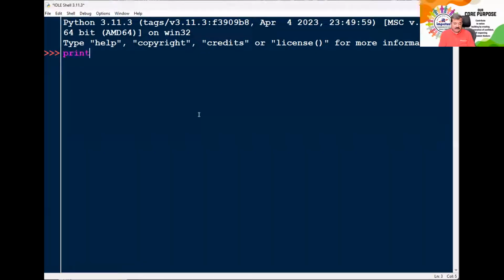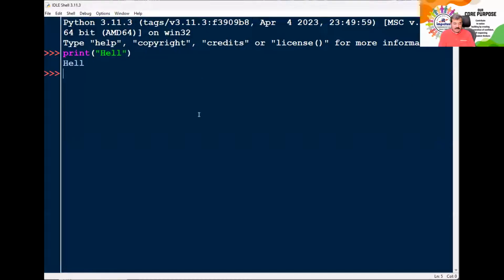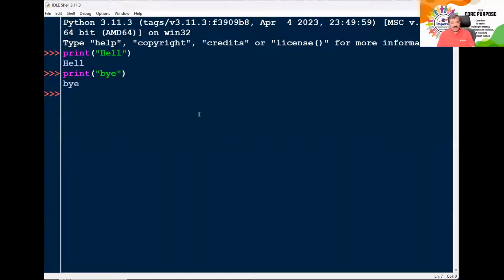Like if I say print hello, and then I say print bye, and I want to have hello again, I can just go up, click on this, and get it. So this will maintain the history for some time, but if I close this shell, it will not maintain the history.